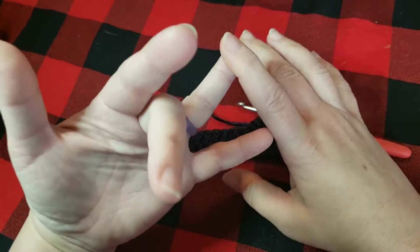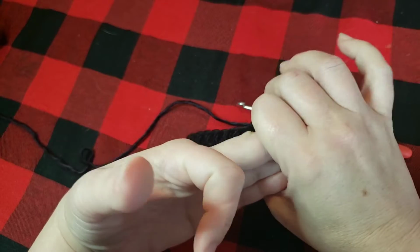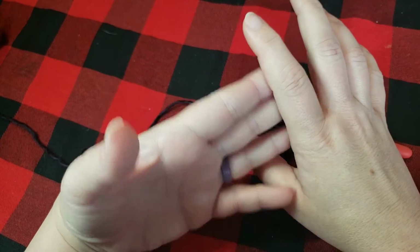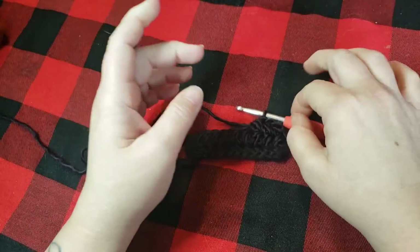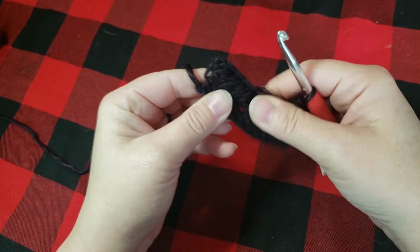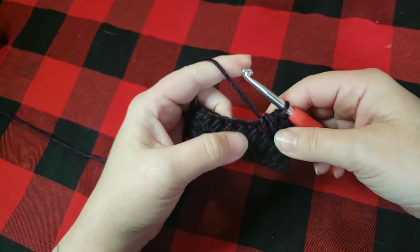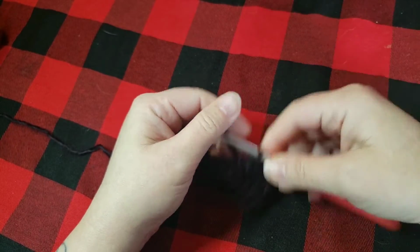If you're going to do child size, 16 to 17, adult size, 18 to 20, and for a larger head or sometimes a man's head, up to 22 inches. There's good stretch in this one, so you could go a little bit smaller than what you think, because there's good stretch in it. It's gonna lay real nice.